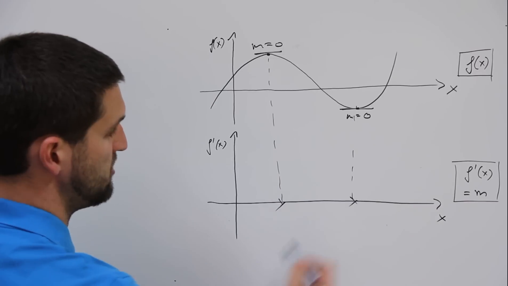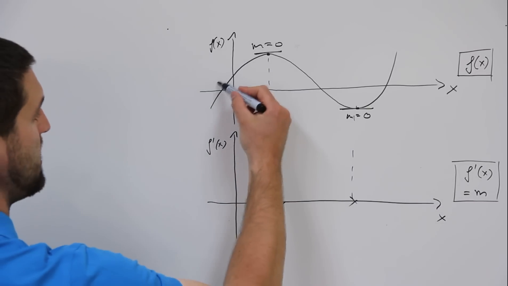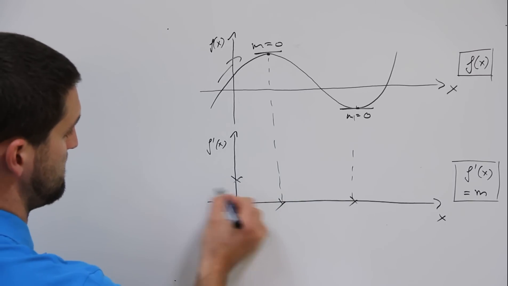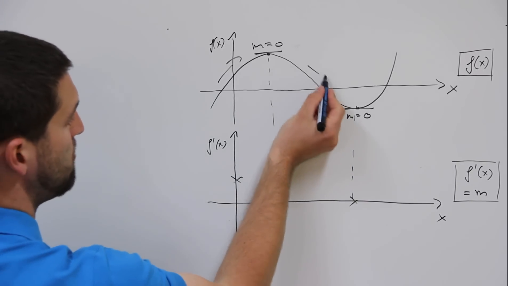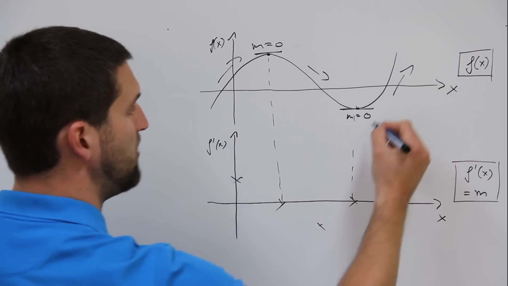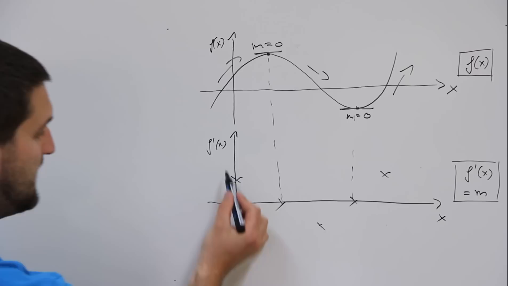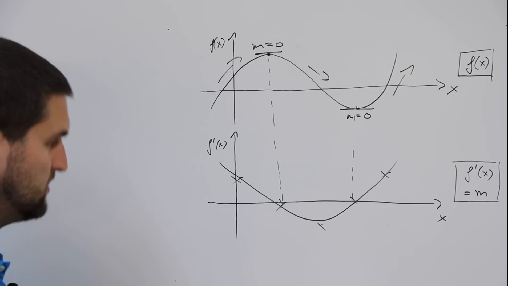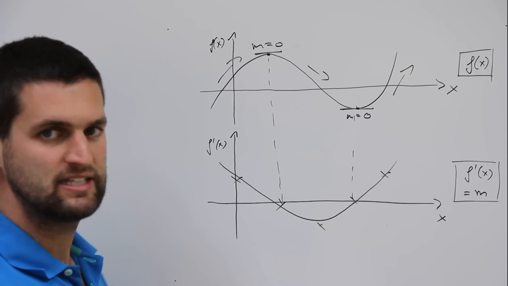Zero, easy as that. Where the slope is positive, mark in the positive. Where the slope is negative, mark in the negative. Where the slope is positive, mark in the positive and combine it. Easy as this, the first derivative graphically.